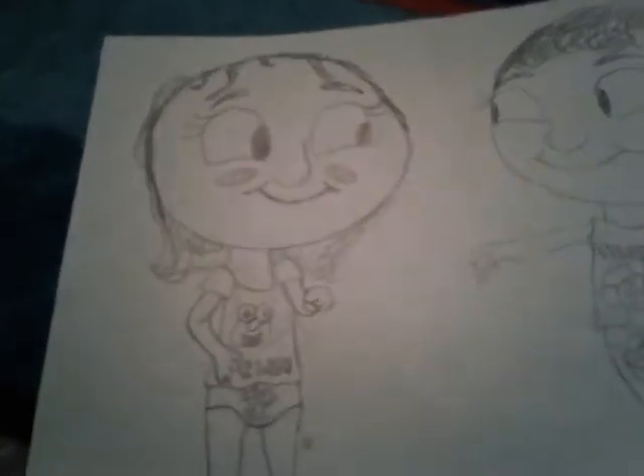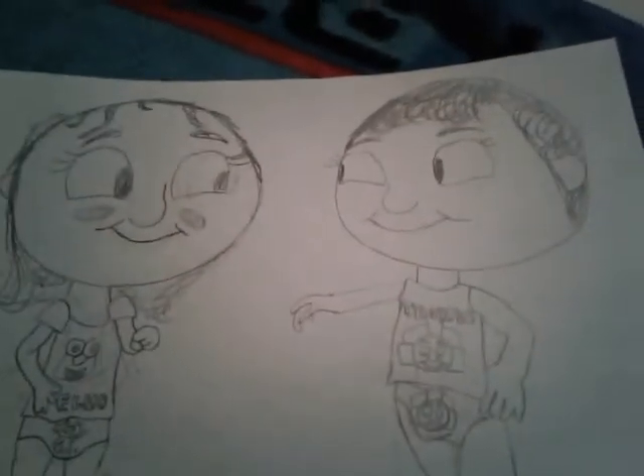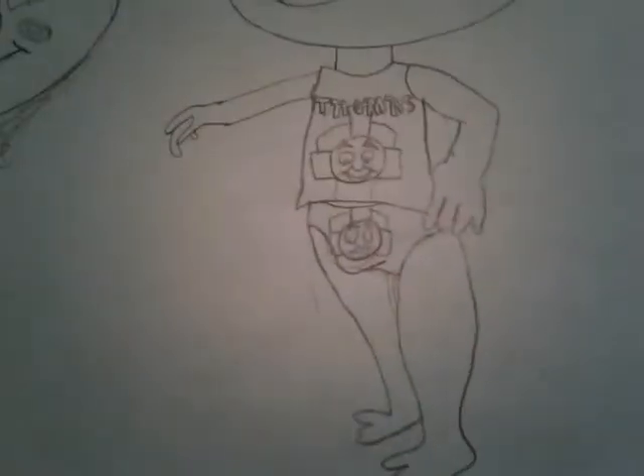I don't know where that weird little stain came from. And by the way, there's my Dora Easy-Ups and there's my Elmo shirt. I don't know if I actually had an Elmo shirt like that when I was a toddler. I have short brown curly hair, and my hair actually looked like that when I was a toddler. My brother always had short hair, but nowadays his hair is emo since he's a teenager in high school. I was potty training so I have an Easy-Up on, and my brother was already potty trained so he has Thomas underwear — he actually had Thomas underwear and Thomas clothing as a little kid.